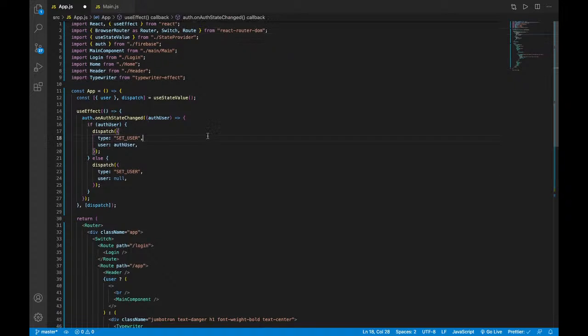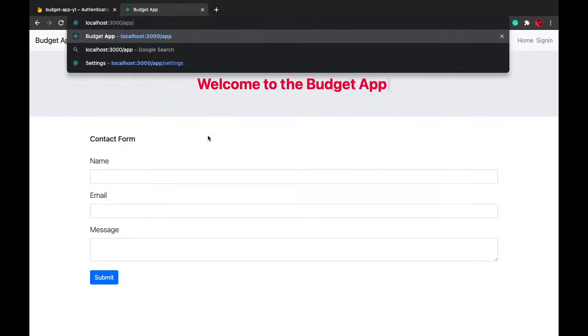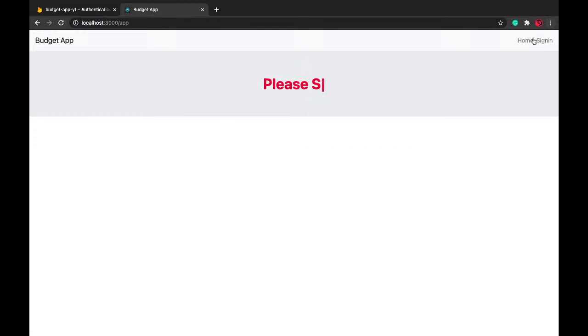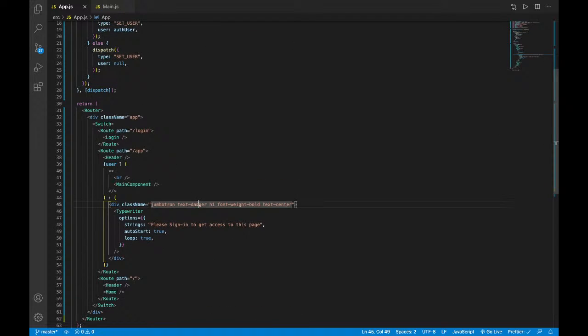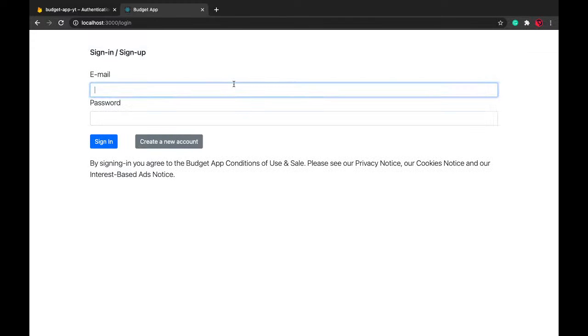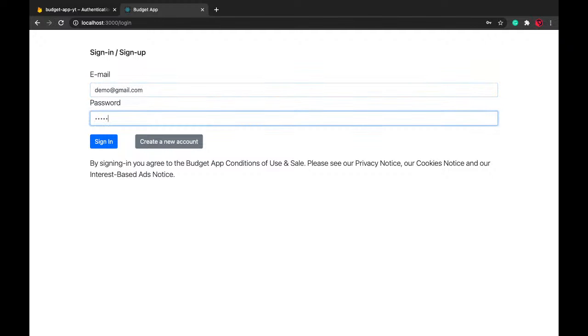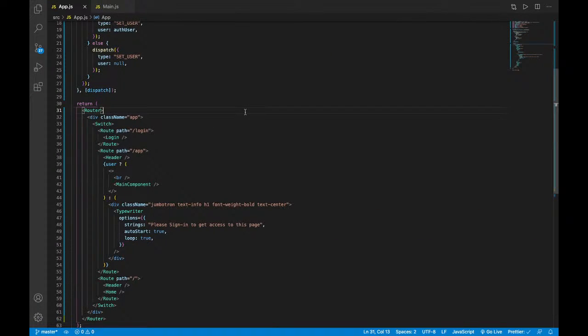Okay, so now after you have done that, if I am signed out, so if I go to /app, it says please sign in, and what I am going to do is change this text-danger to text-info. So now it is looking better. Now sign in, I can sign in, I get the main component.